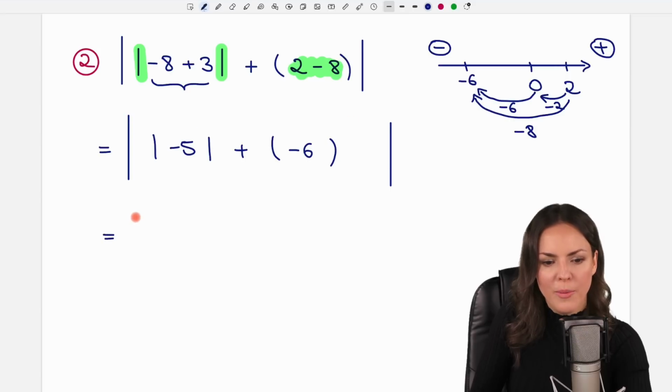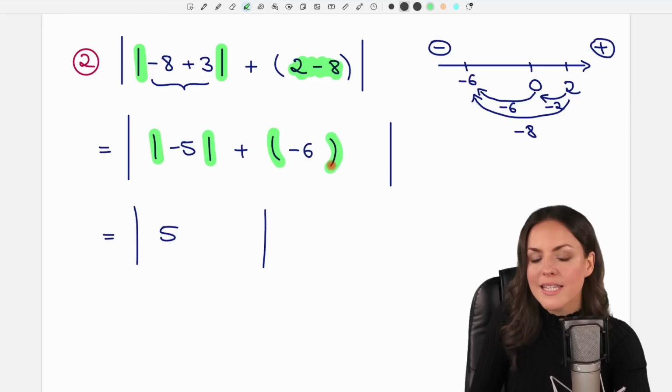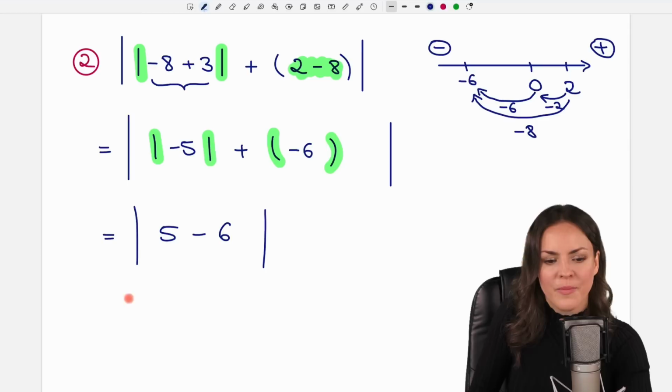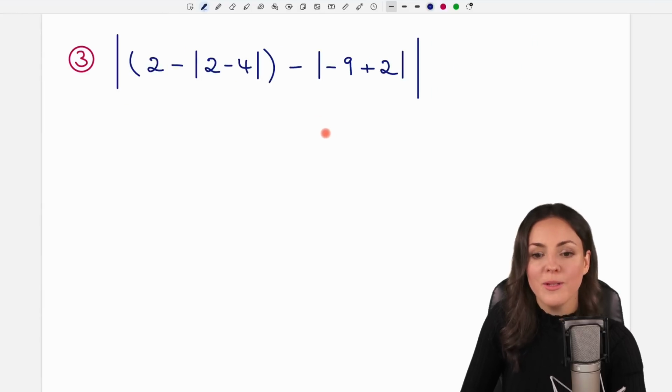Okay, next I write down the big absolute value bars again, and now we can calculate the absolute value of -5. We only have a number here, so we know the absolute value makes everything positive that is inside here, so our result is just a +5. Then we have this plus -6. So we have just parentheses here, so we can connect the plus and the minus, and we know it will be a minus then, and write down the 6. Now we have a calculation to do in our absolute value again. So I write down the absolute value and we calculate 5 minus 6 the same way we did here. We get the result of -1, and then we apply the absolute value of a negative number is something positive, so just the 1. And then let's take a look at our third example here.